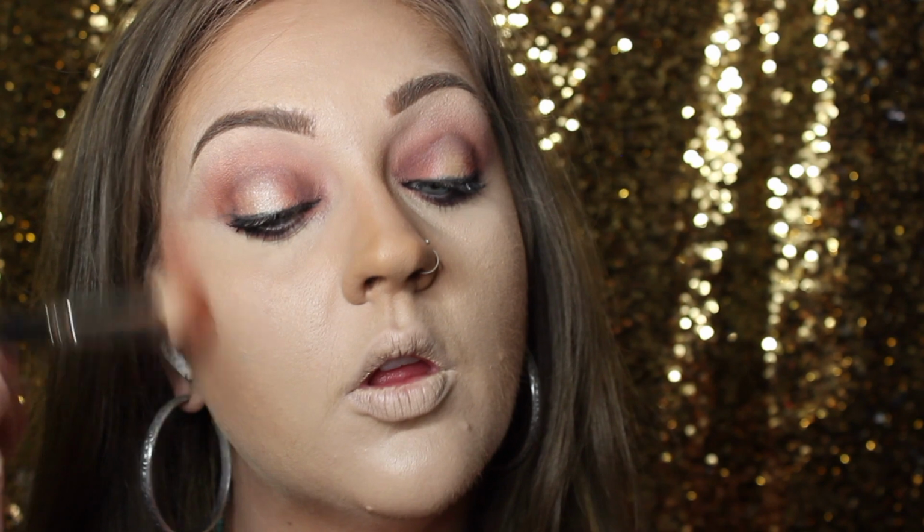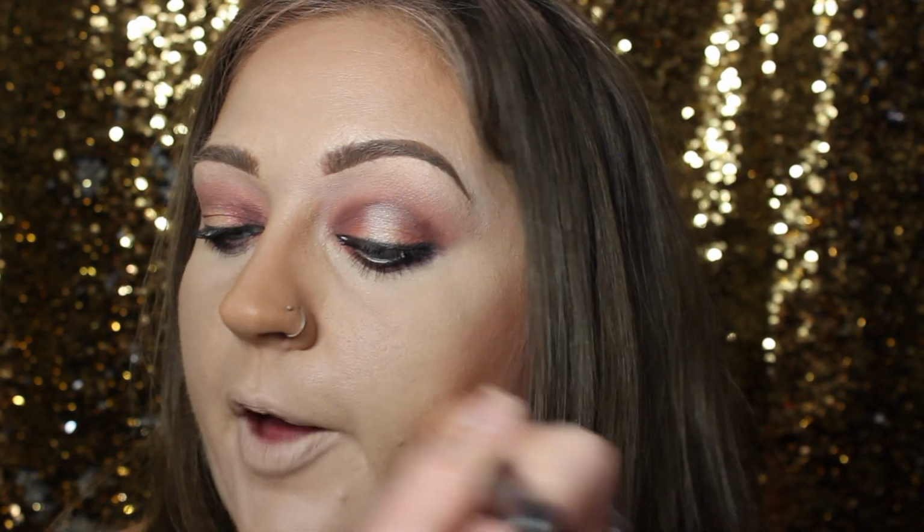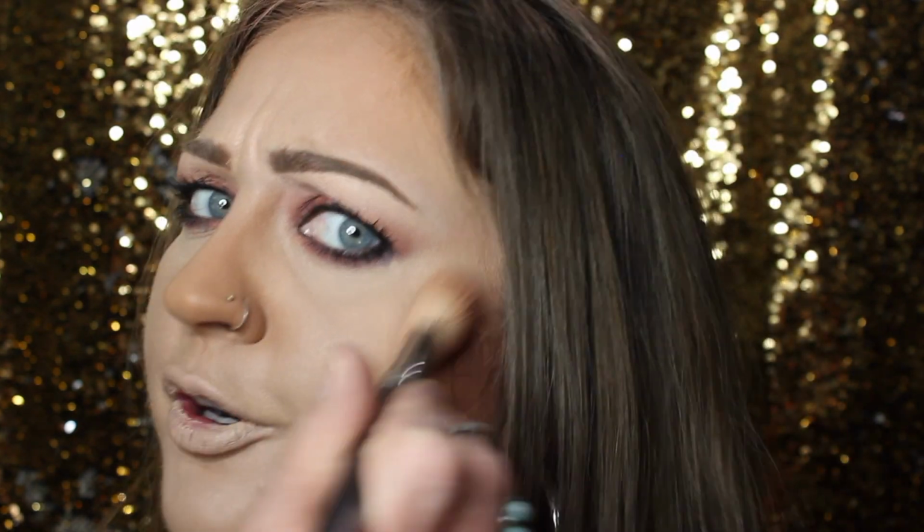This really pretty peachy pink blush from the palette. I remember I used this cheek palette for long after I used the eyeshadow palette. When the eyeshadow palette was buried at the back of my drawer, I was still rocking this cheek palette. And the formula on these are really, really buttery too. It's not super powdery, but it's not a cream. Honestly, the entire reason I bought this cheek palette was for the highlight. At that time, I remember this is the prettiest highlight I had ever seen.